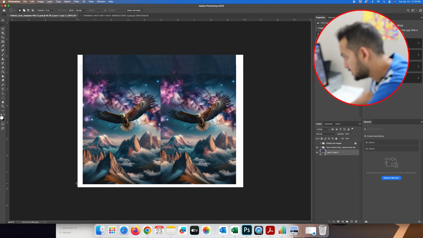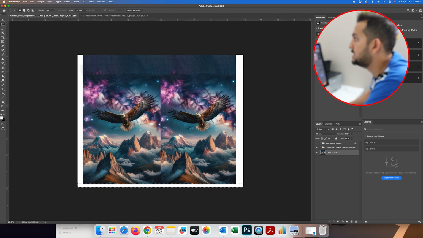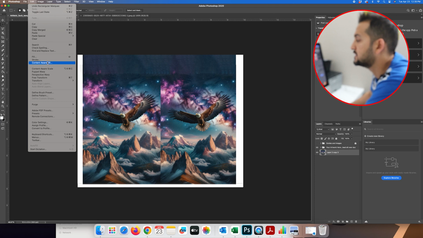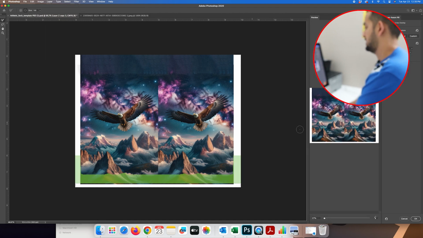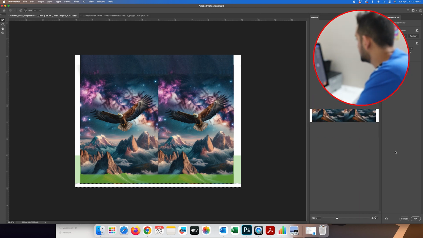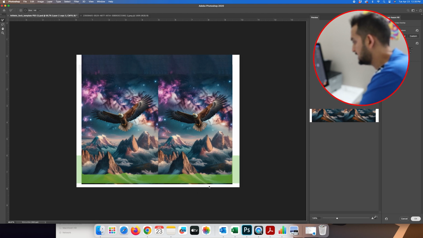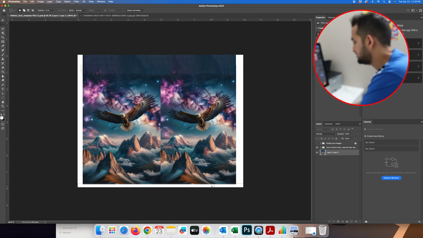So what we're gonna do is we're gonna start with the bottom and go Edit, Content Aware Fill. And instead of doing new layer, I just wanted to go to the current layer so that I don't have to keep merging the layers. So we're gonna do that. Let's keep an eye on the bottom of the design here as I hit OK.